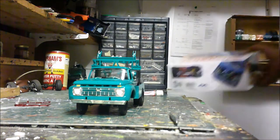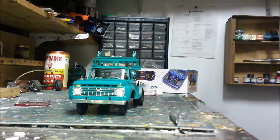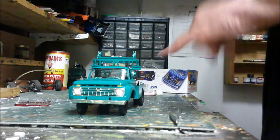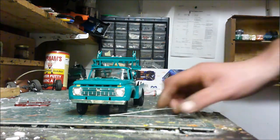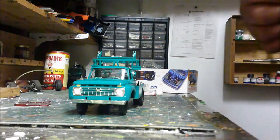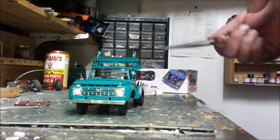It's a 66 Ford F100 — of course I had to add my touch to it as always, made it into a little wrecker. I made it into an F700 or F800 or something like that, widened out the front fenders, added the big five-bolt wheels and a Holmes wrecker. Holmes is one of my very favorite wreckers to add to a tow truck build, and it's kind of era-correct because Holmes wreckers were actually used quite a bit on these little Fords back in the day.